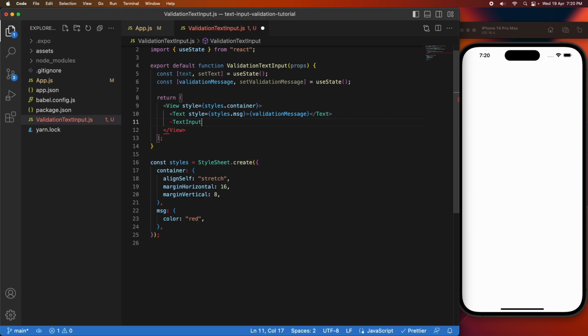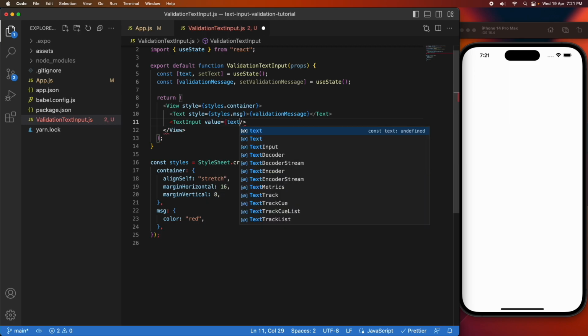Next up, I'm adding my text input, so I'm going to want to add a few properties for that. So the value is going to come from that state variable for text.